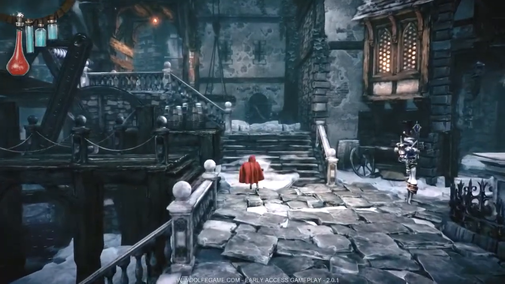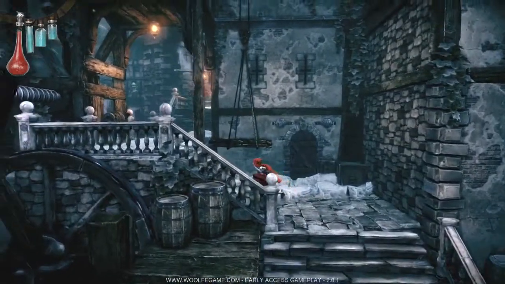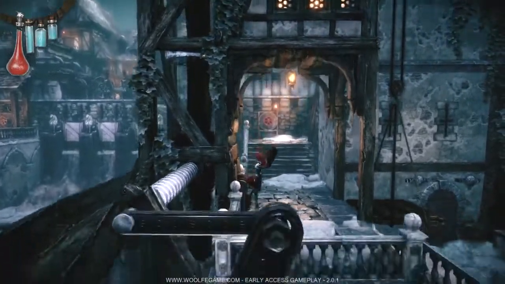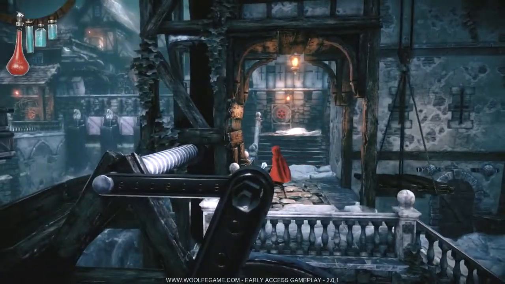Stay looking that way, Mr. Robot Thing. Toy soldiers. I don't know how toy soldiers fit into this. I don't know much about the Little Red Riding Hood lore at all, other than, you know, the typical stuff. What's... Oh. Oh, what?